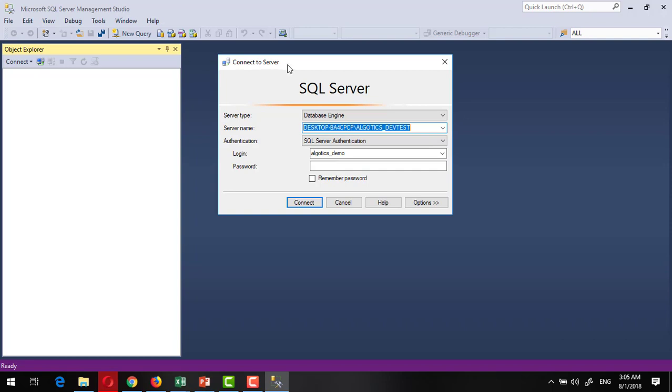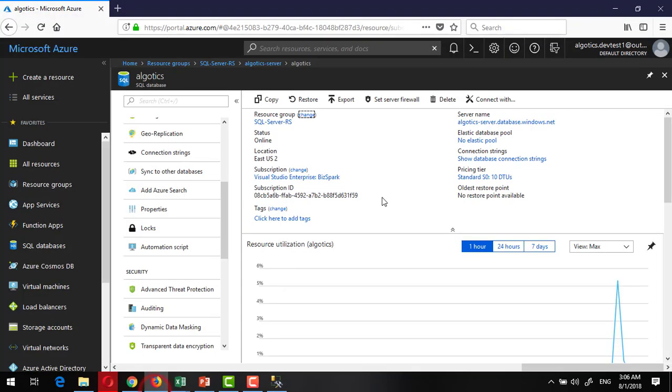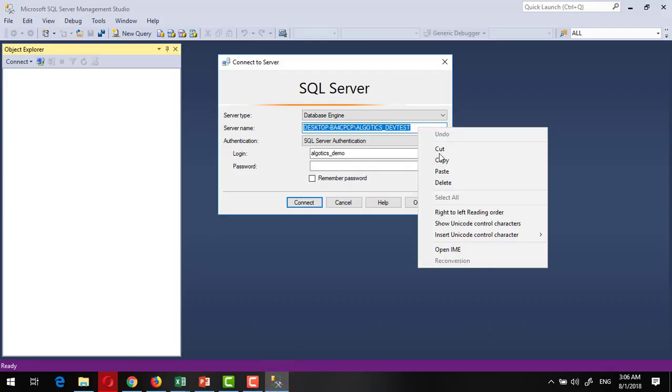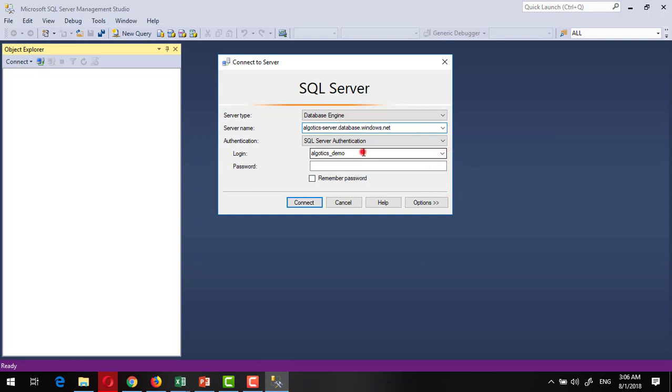This is freely available. You can download it from Microsoft's download page. To do this, I have to provide the server name, login and password. So come to here and just copy the server name from here and paste it here, and I know the username was Tamu and the password is string.